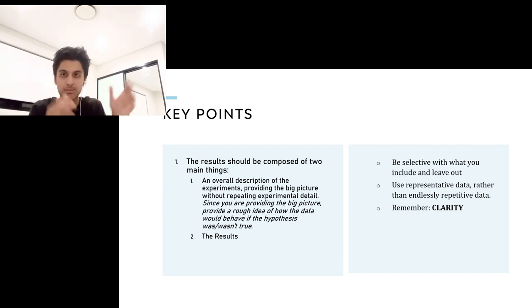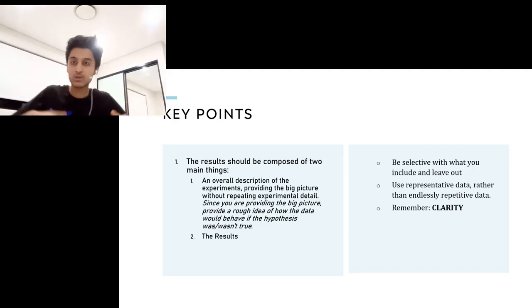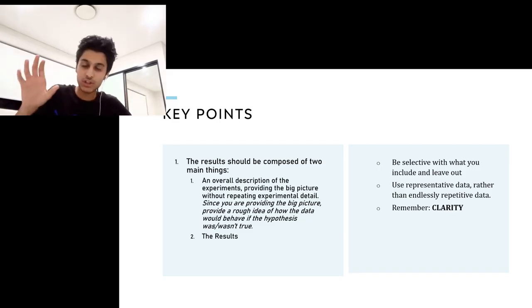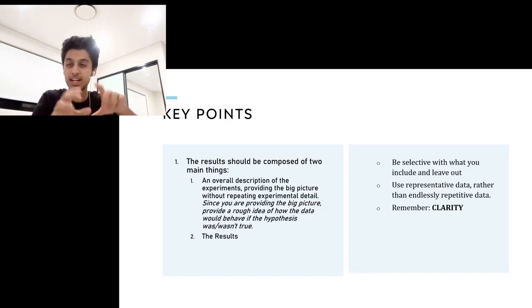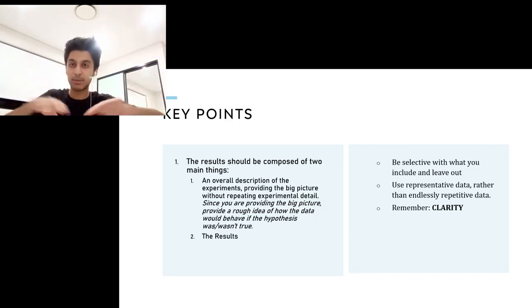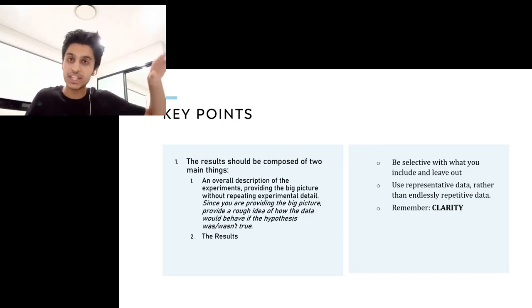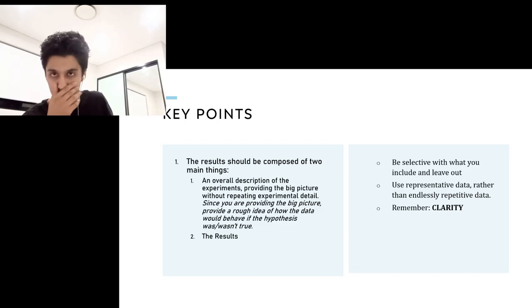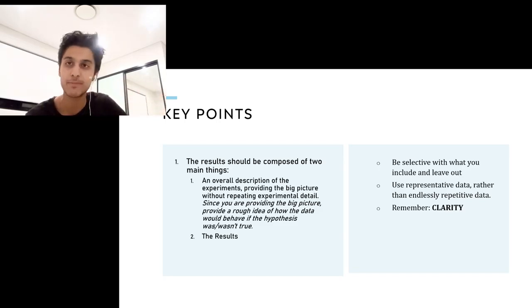You don't just want to give them a bunch of graphs. You want to focus on the key things that will be part of your discussion, because you're going to talk about your results in your discussion. So you want to start discriminating. You want to be really selective. You want to start selecting the key points of data, because you're not going to use all of it. You're going to only need some key points, and that's where you use those points and you start writing about them. You start giving that overall description.